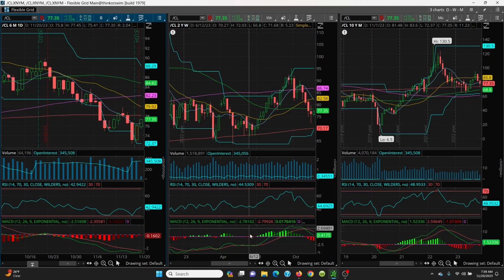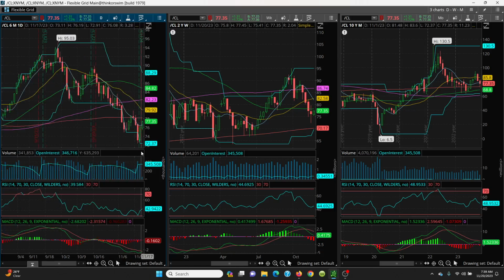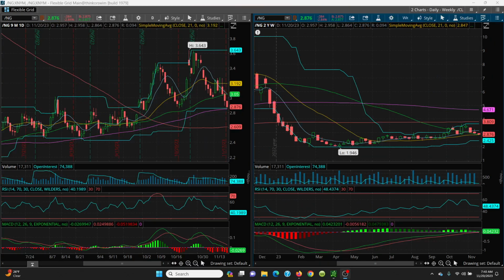Now, here on your weekly, it's still bearish, but if that can curl back around here, and this can move right on up here, you can take this price much higher, okay? So right now, if you look at this daily chart, you can see you're still in a downtrend, okay? Draw a line, you're still in a downtrend. The key is going to be this 200-day and this 50 SMA here, and this 8 SMA here on that upside.